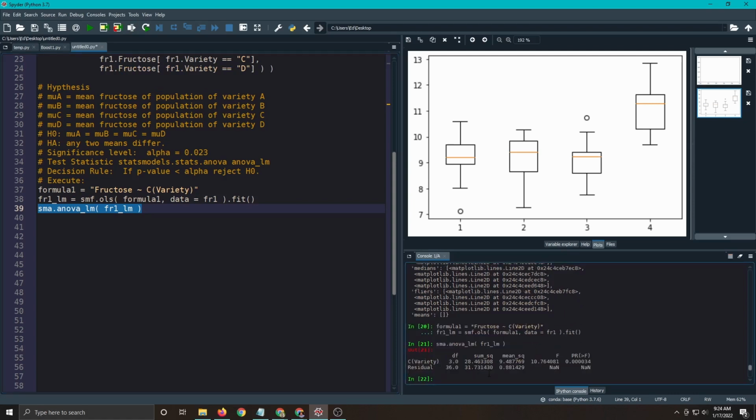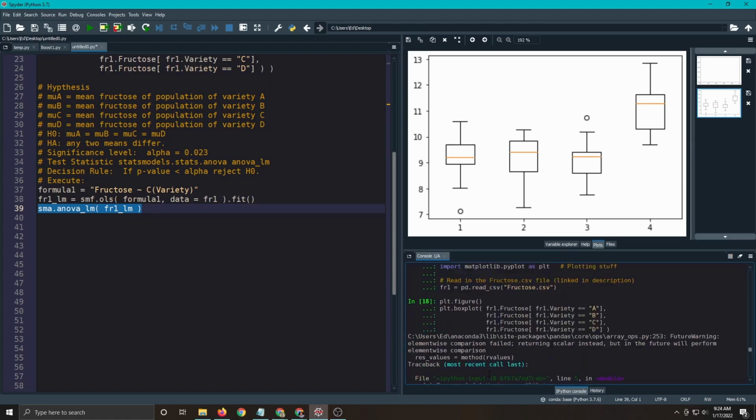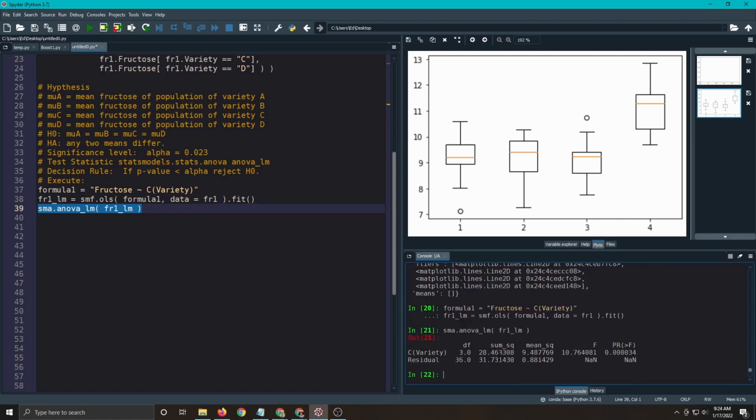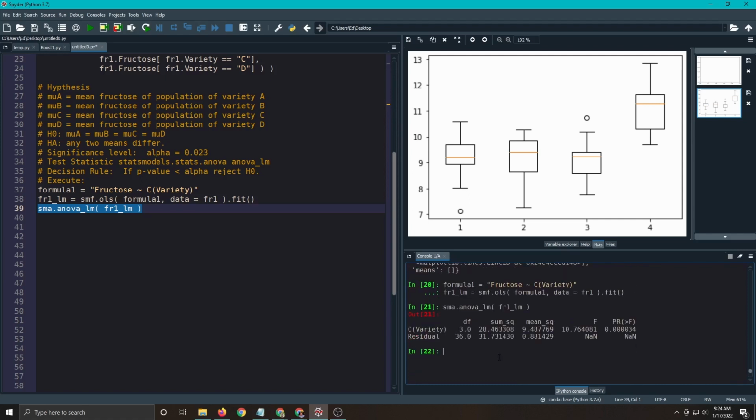A little ANOVA table comes out here. And let me see if I can't enlarge that. Yeah, it's enlarging. Just be patient. Okay, so here we go. So we've enlarged this a little bit, and you can see that this is our p-value right here. We have the f-value, p-value. You can see the mean square errors here. They call it the mean squared residual. It's all the same. It's all good.